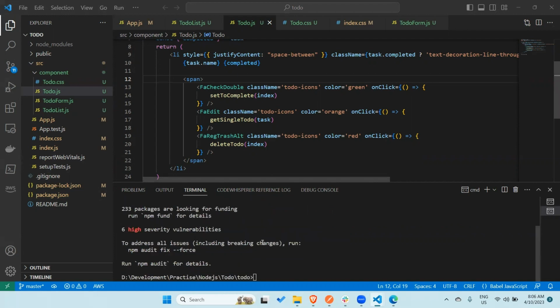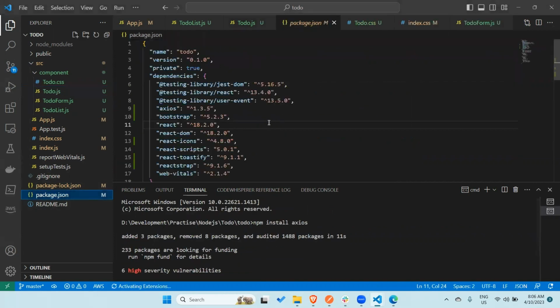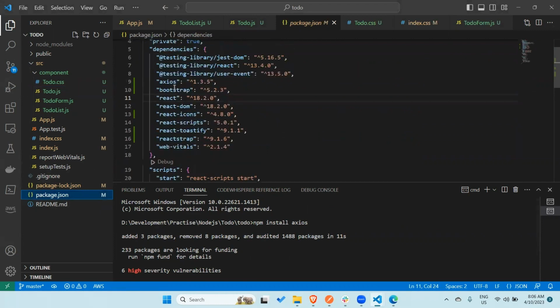So it looks like it's installed. Let's see in the package.json, Axios is there.